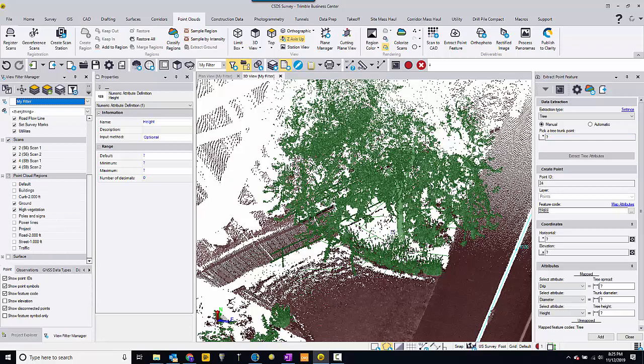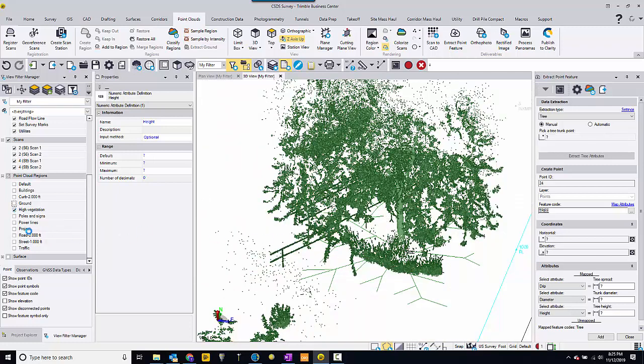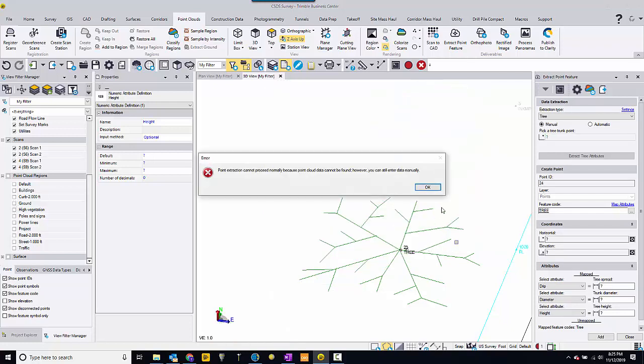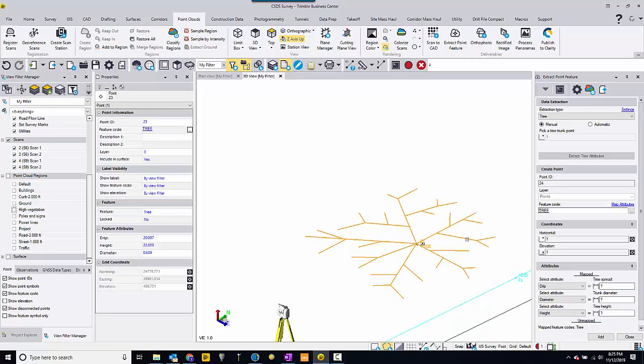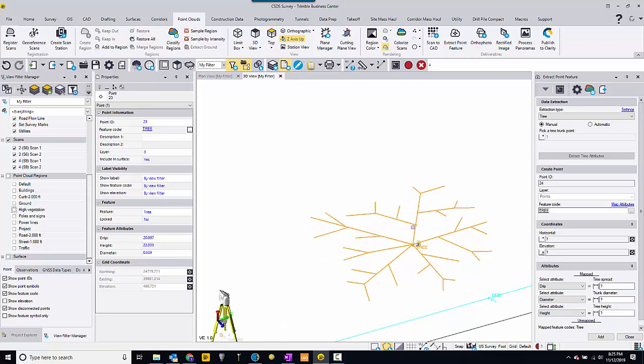My purple outline disappears because now the information is stored, and it is stored in a CAD symbol that I've added to my feature code library, and it is carried here. If I review it, I can review in the properties pane my feature attributes, the drip, the height, the diameter there, and I have set this symbol to scale based on that drip attribute.